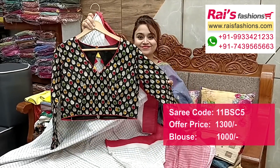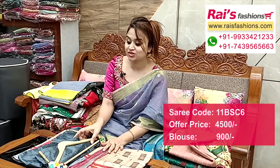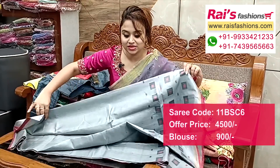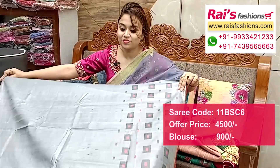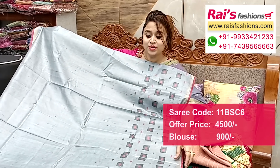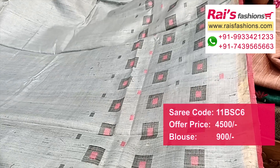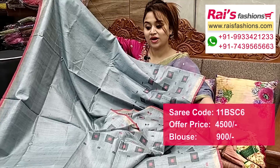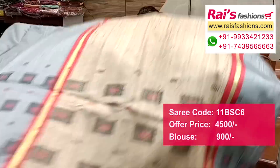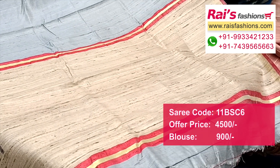Next — nice color combinations, dupian material. Pure handloom dupian silk with highlighted fine hand-weaving design. All over fine weaving buta on the base. Full base part: pure handloom dupian silk, highlighted golden zari border, red contrast piping, all over fine hand-weaving design. Pallu portions: highlighted gicha pallu with fine weaving design, pure silk material, pure gicha silk, highlighted contrast lines. Running blouse piece included.